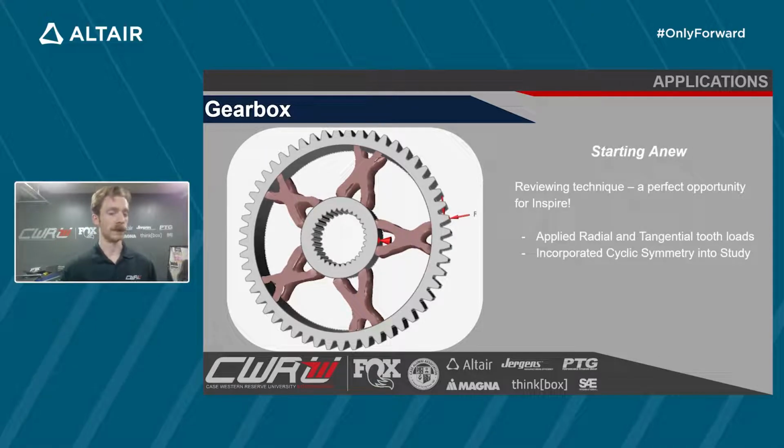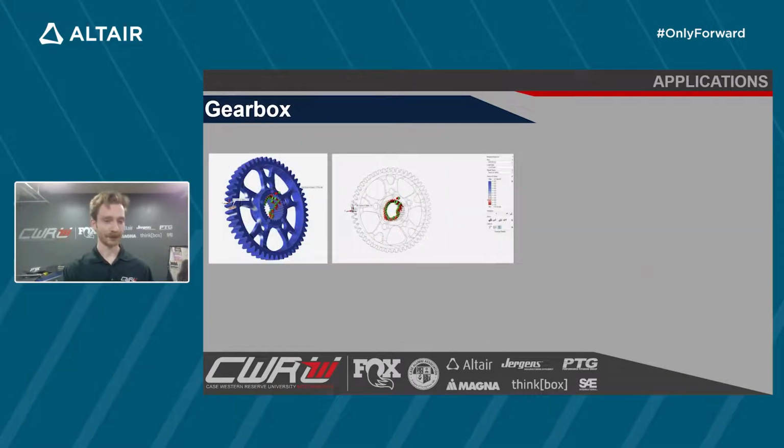And we were also able to implement a cyclic symmetry constraint into our study, which allowed it to be more of a final design rather than having alternating cyclic patterns that we would have to normalize, considering this loading is going to be happening to each tooth over the rotation. Our result was surprising. Symmetric webs are better. We had been hell-bent on this unidirectional idea, and the optimization came back that symmetric is better.